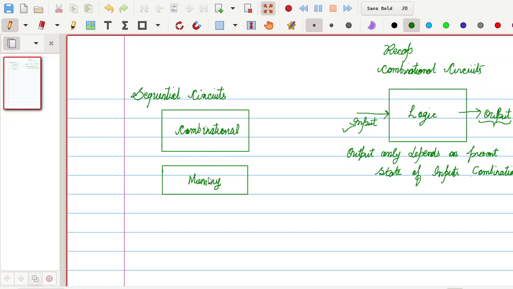So what will happen because of this memory element, unlike the combinational circuits in which the final output was dependent only on the present state of the input, here the output will not only depend on the present state of the input but also on the state of the memory element. And what does the memory element take in? It takes in actually the past state of output.